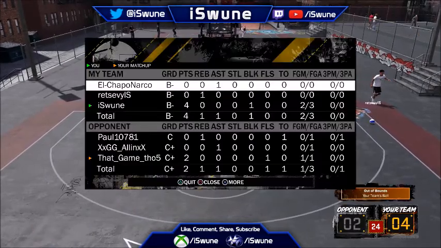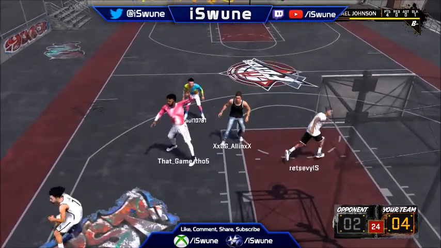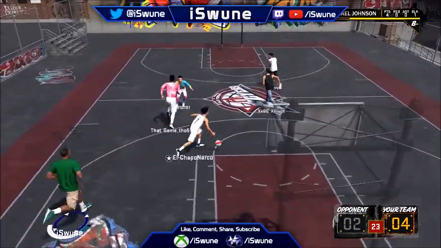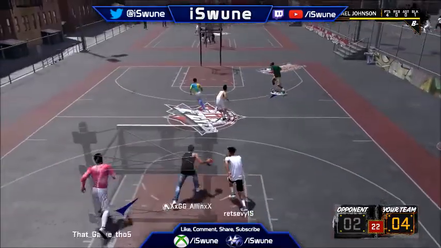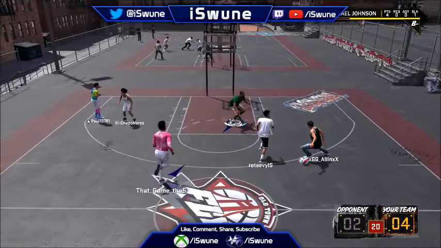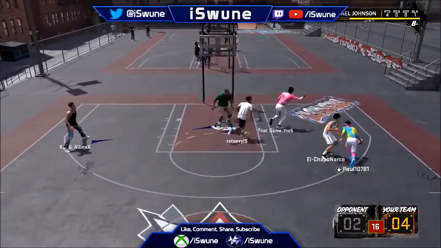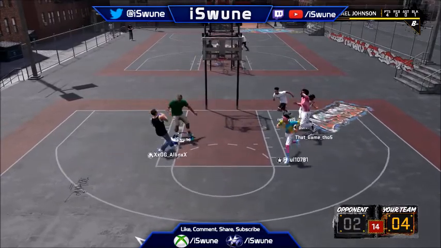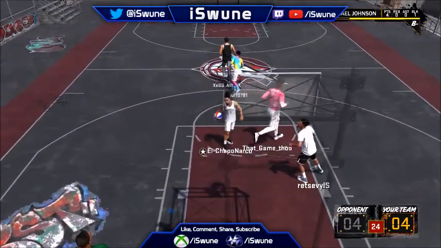So it started with spacing. Tip number 2 is passing. Oh my god, the randoms in 2K, they don't know how to pass. They don't know what passing is. It's super frustrating dealing with all these randoms that don't pass, right? So passing is simply this. First of all, pass the ball. First and foremost, please pass the ball.